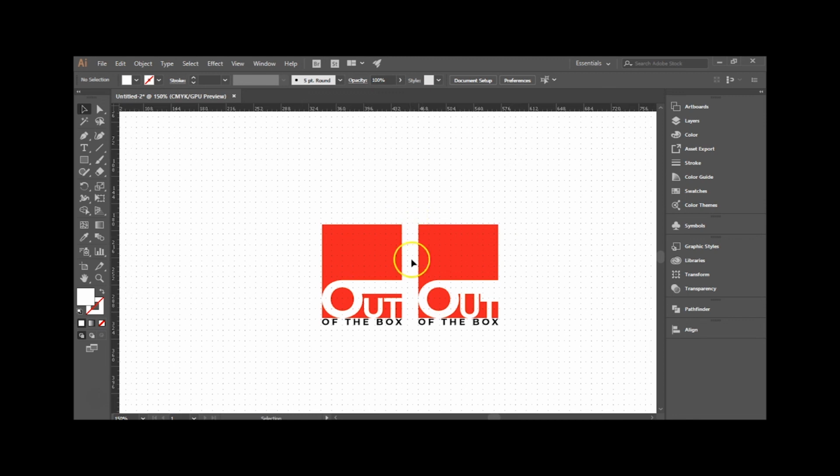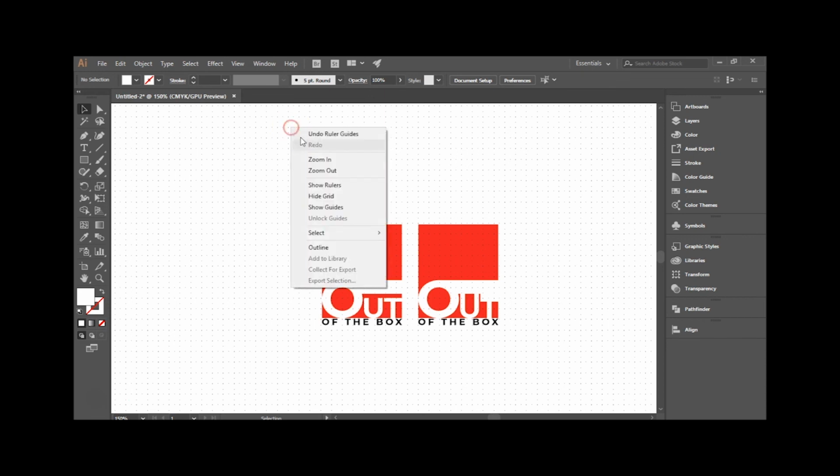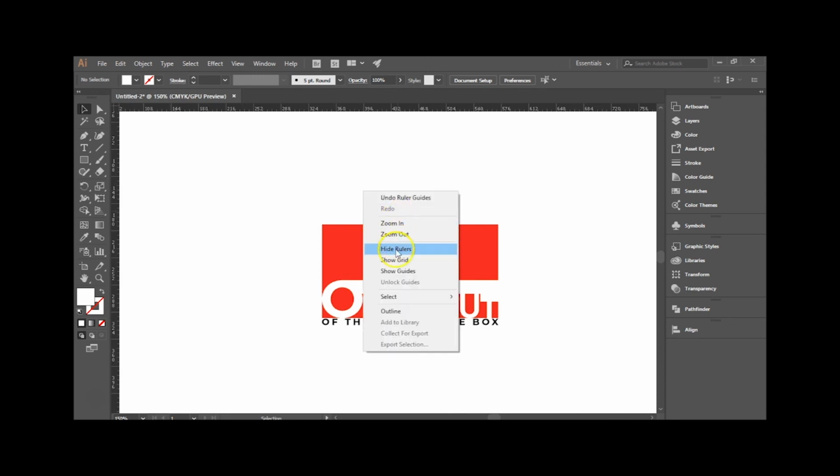How to use grids and guides to align things, to create things. Okay, and don't worry about all those tools. You should only practice these things, because from the next class I'm going to teach you one by one all these tools with examples like this. Otherwise the grids and guides are what? Nothing. You have a ruler and these are the grids or guides. Okay, you can hide the ruler from here. You can show the ruler, you can hide grids, you can show grid.